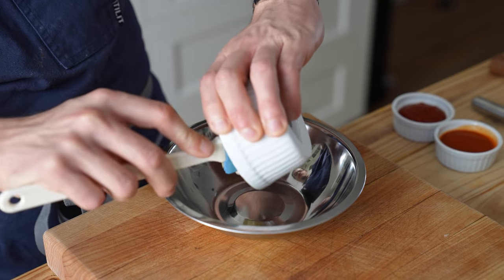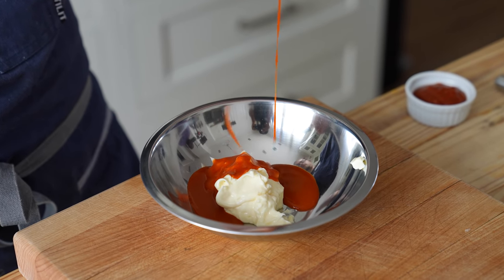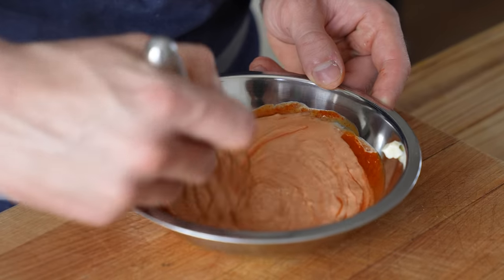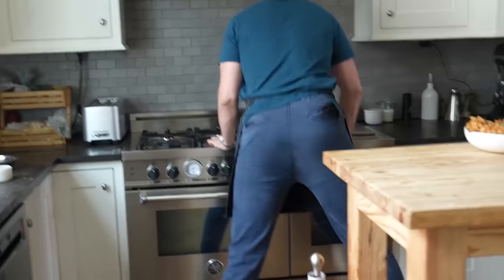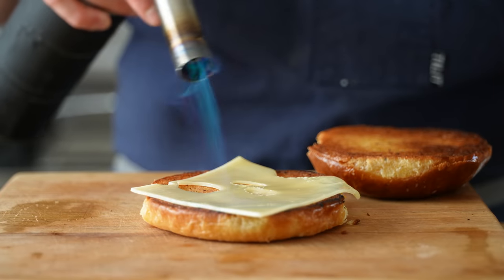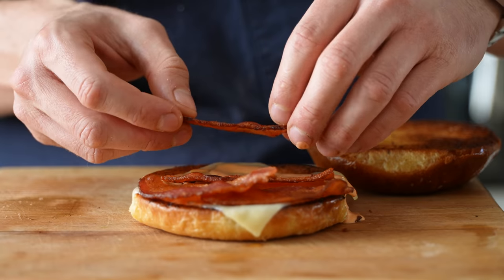In a little bowl, mix together a third cup or 61 grams of mayo, 2 tablespoons or 26 grams of Cholula or Crystal hot sauce, 2 tablespoons or 32 grams of Sriracha, and salt to taste. Stir together, and that's a little surprise for your buns. Now to assemble, add a slice of Swiss cheese or any cheese of your choosing. Melt that on your bottom bun with a blowtorch or under your broiler. Hit with a nice layer of your sauce, followed by your bacon strips.